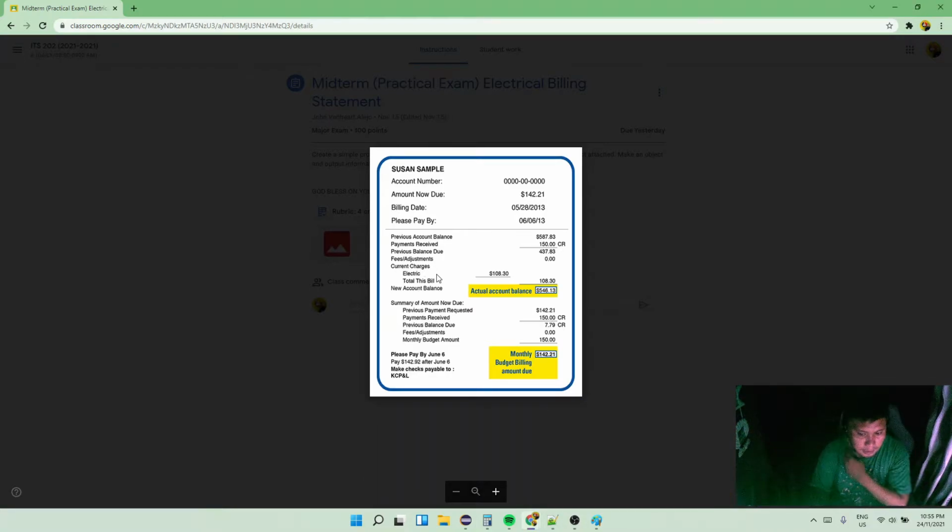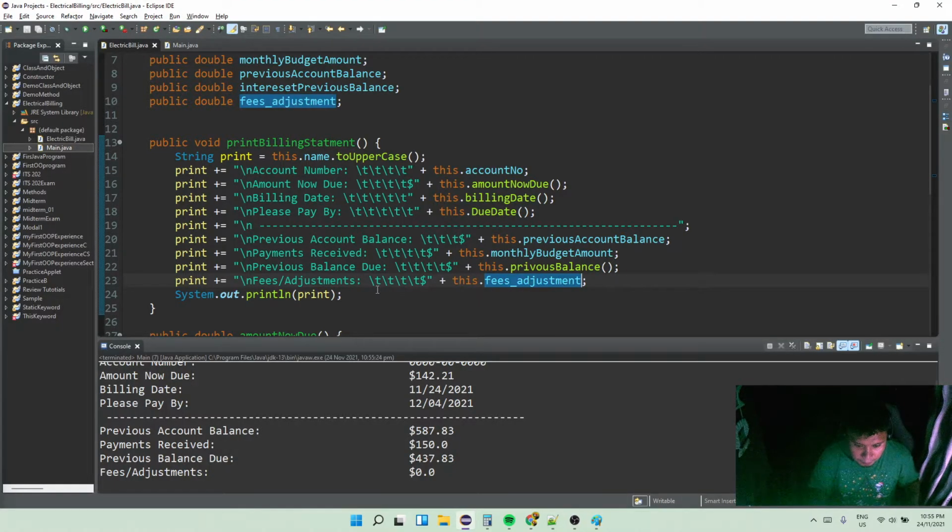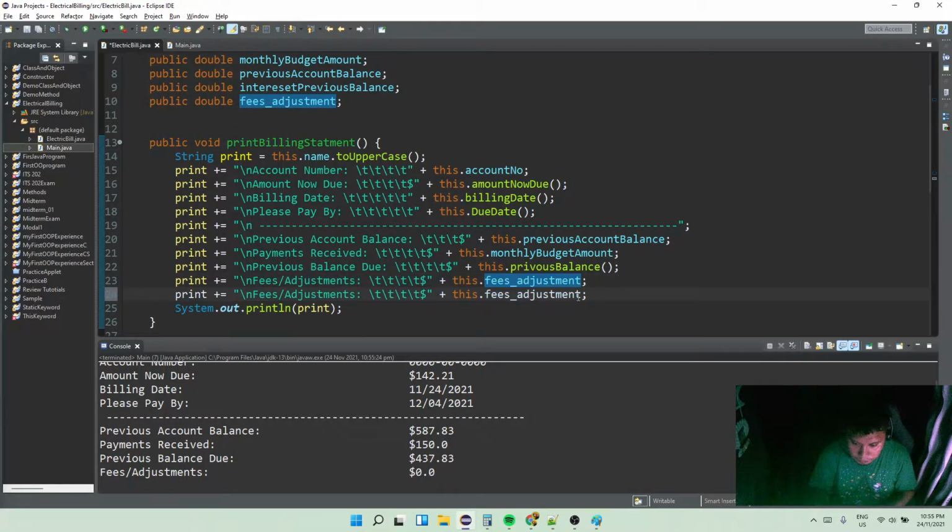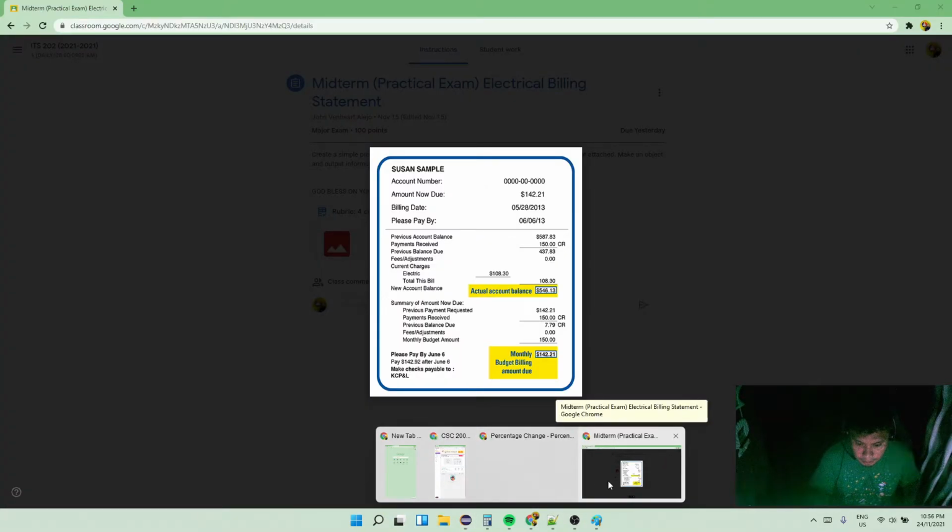Okay. So the current charges. So we have the current charges. We can create current charges. Current charges. So then we can now have the electric. The electric. Okay.